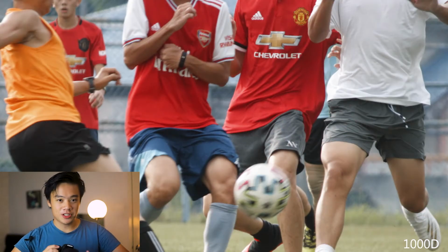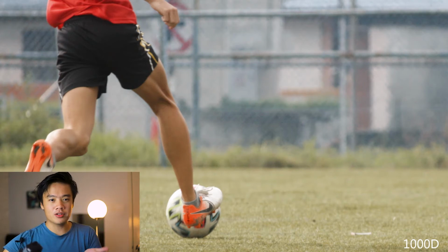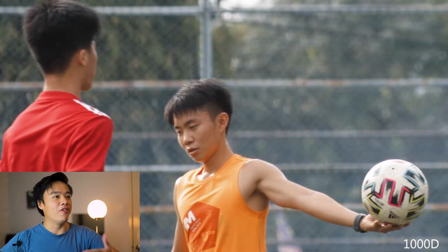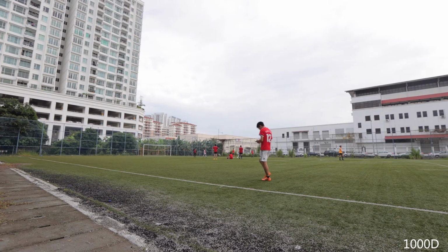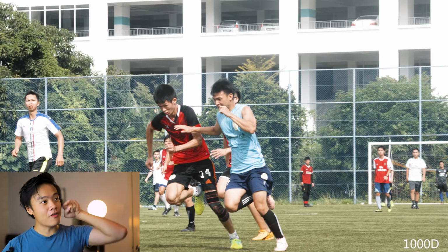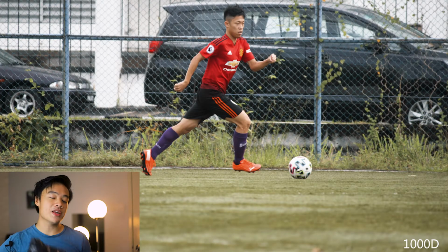Like, let me show you this image. This image was taken, I mean, if you guys don't know anything about camera, it looks okay, it's just a photo lah. But essentially, if you know what camera really does, look at this picture and look at this picture, and you see how far out I've actually reached because of this lens and because of the APS-C sensor.